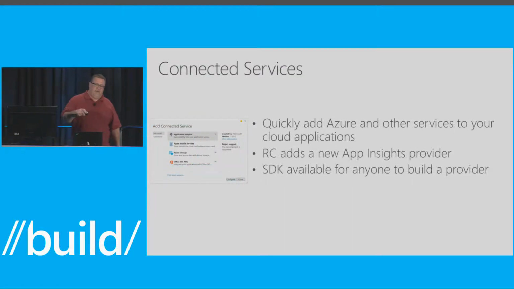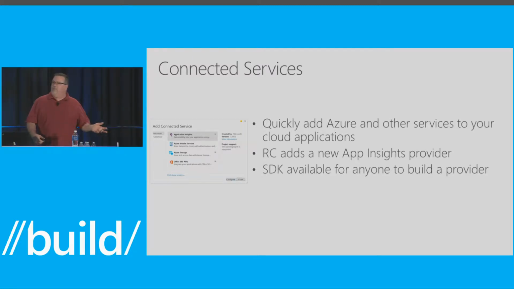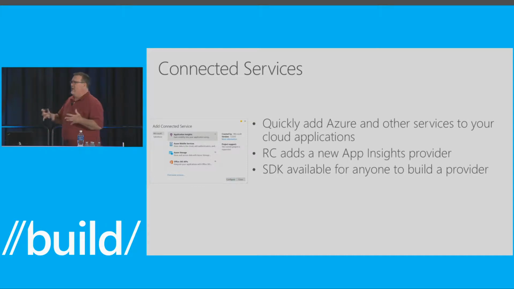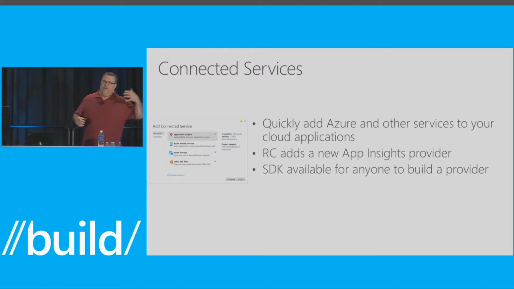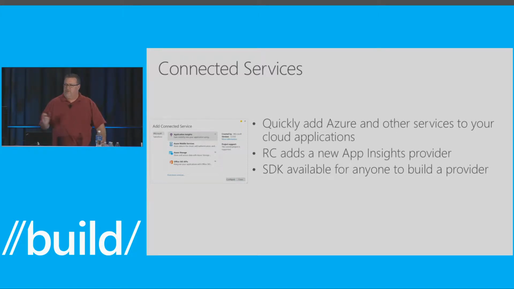Connected services. We redid connected services in Visual Studio 2015. We released it in preview back in the fall, and we have a few updates to it. The main update is we added App Insights as a service that you can add. What connected services does is, say you have a web app or any type of app, and you want to leverage one of your Azure resources, this makes it really easy to just point at a resource, and we'll bring down the configuration and help configure it for you. We'll go get the NuGet package that you may need to use that, like the storage, for example. So this is really easy. It really helps get you started quickly to leverage your services in your application.